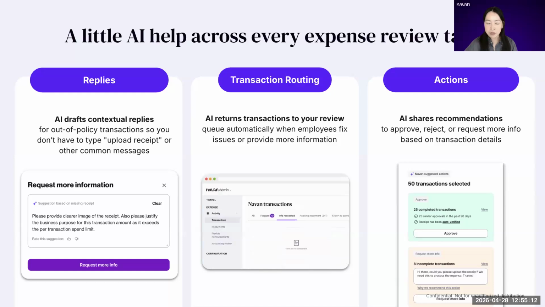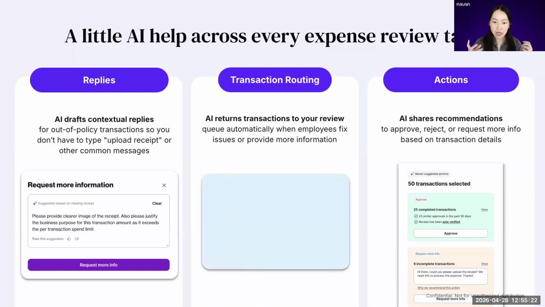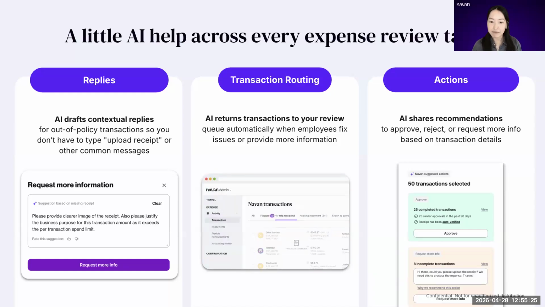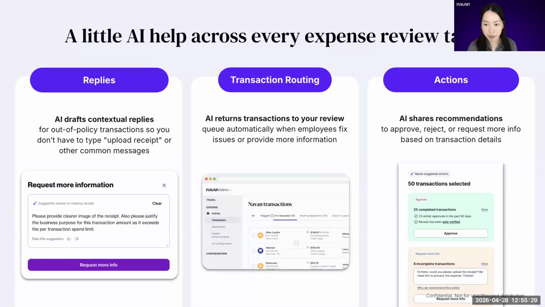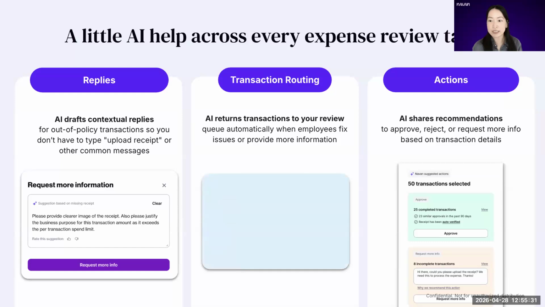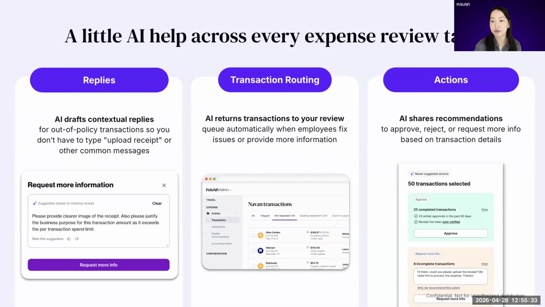The second part is about automated transaction routing. And so this is where the AI, we basically see what's the activity within transactions, and we are able to automatically route a transaction where you have maybe requested information back to flagged if we see that the employee has provided all the information.